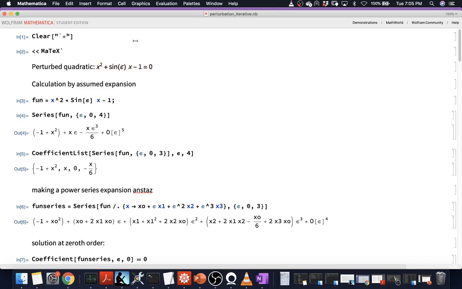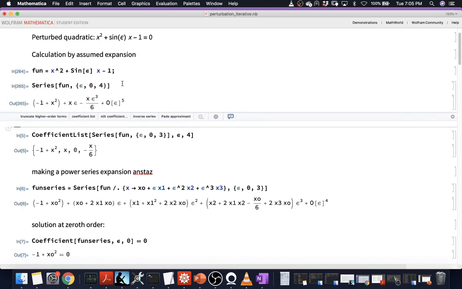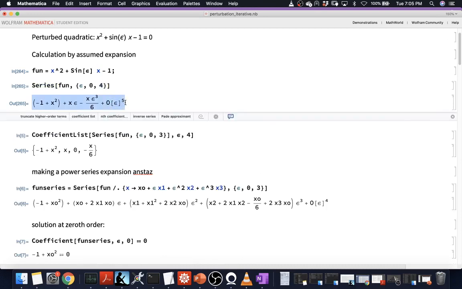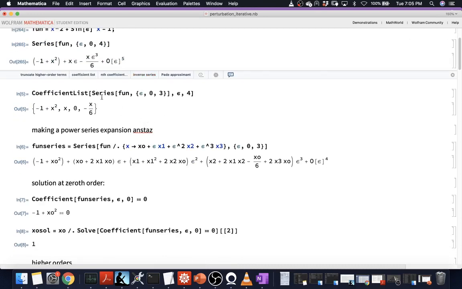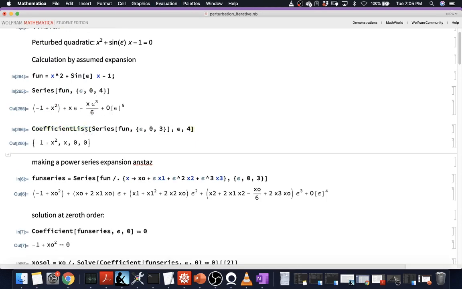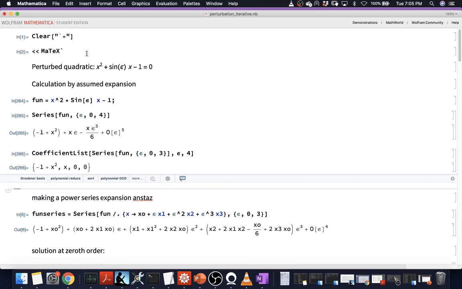Anyways, so what you do is in Mathematica I first define this to be my quote unquote function where the solution is fun equal to 0, right? And then there's a nice command called Series in Mathematica which power series expands, or Taylor series expands a function, and I can do that to any order. Here I take it up to the 4th order. So you see it writes it out and then it shows that I have truncated it at the 4th order. I can also take out the coefficients of the different orders using something called CoefficientList. So here you see it lists out all the coefficients of my terms till order epsilon to the 4.